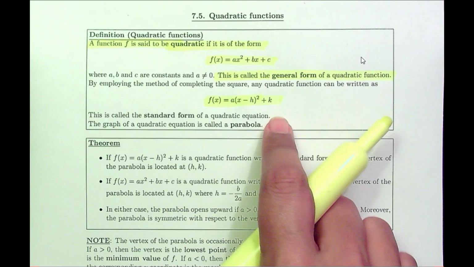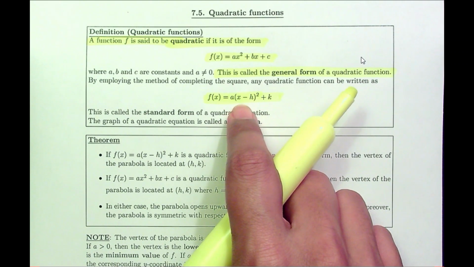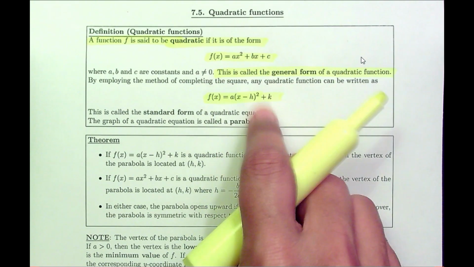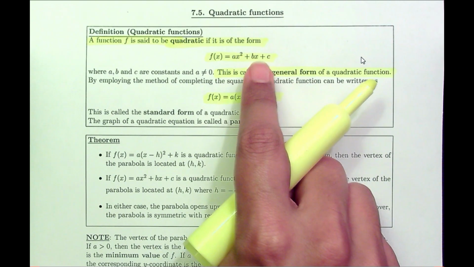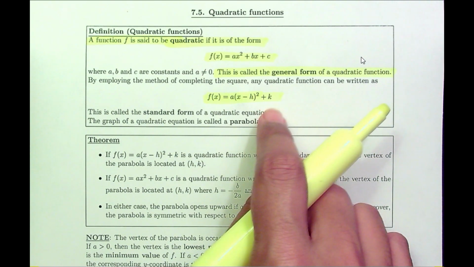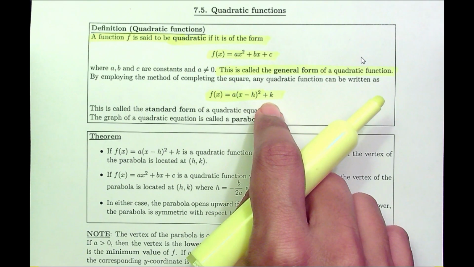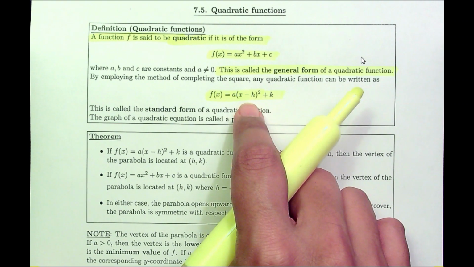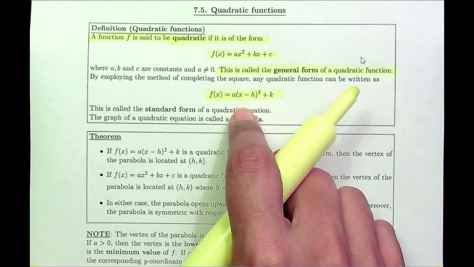When you write it in such a way, it's basically the form a, and then you have x minus something squared. This a is the same as that a, and then you have this h and this k, and this k and h are not the same numbers as the b and c. They're different numbers that you get from the process of completing the square. But I'll tell you how to find them in a minute. So you get this h and this k, but the function looks like the a, which is the same a as that one. The h and the k are different, but the a is the same.